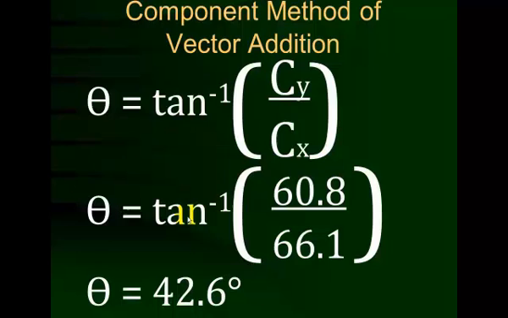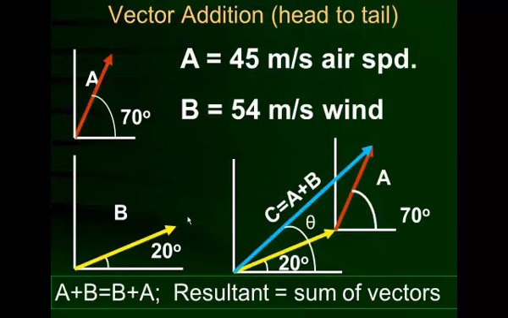I hope this example has helped. We'll just go ahead and replace these on our original graphical depiction. And so there you go. You've got your 89.8 meters per second as the magnitude of this resultant vector, the blue one, and our angle we've now found to be 42.6 degrees.